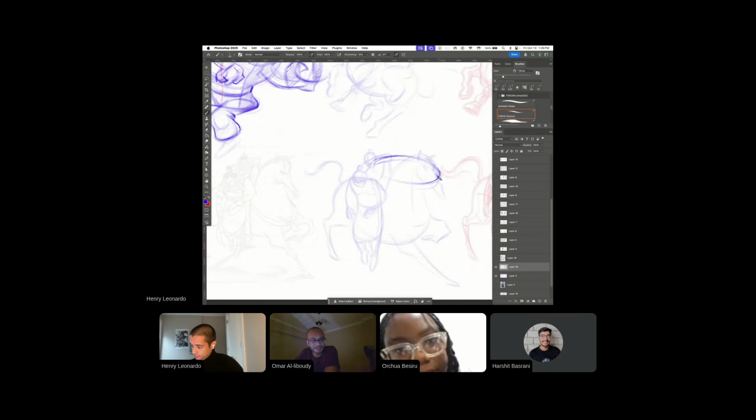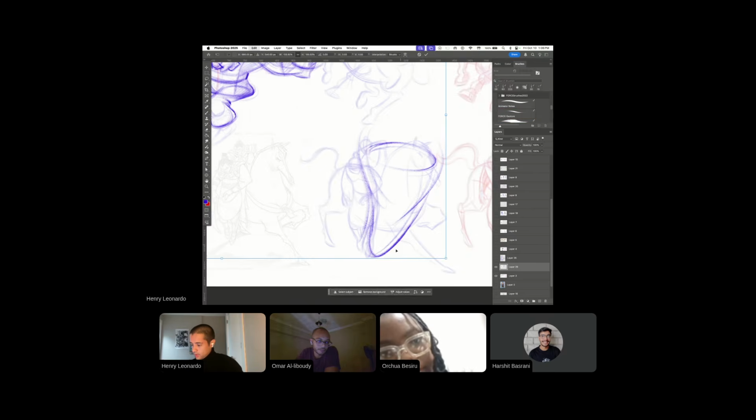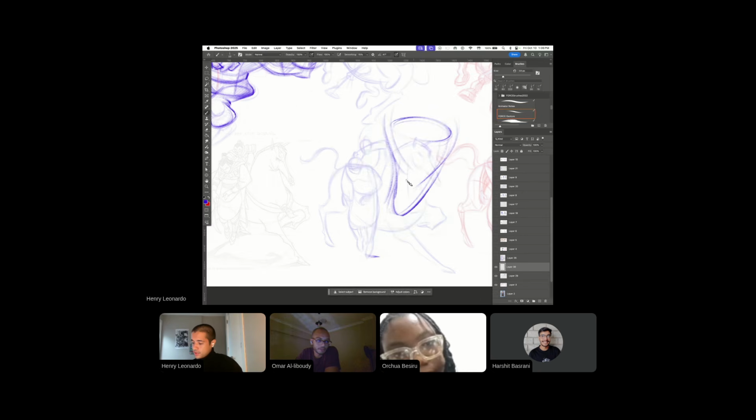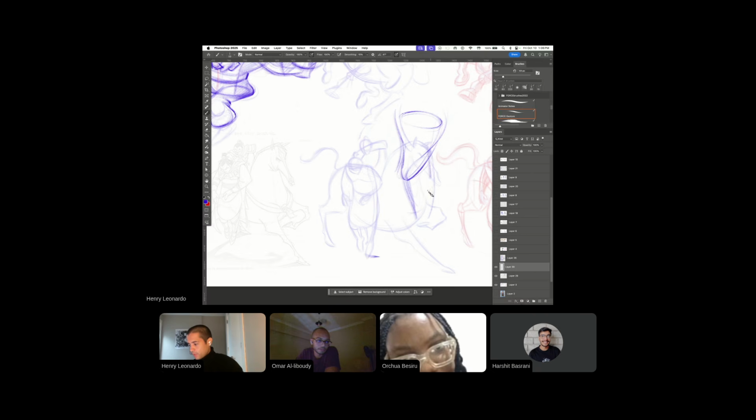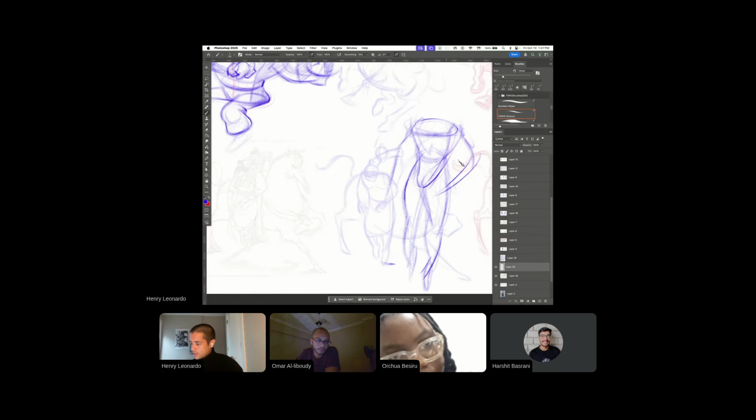So from here to here, same thing. Bam. We're not drawing the cloth here. We're not drawing the drapery. What we're drawing is the anatomy, sorry, the body of the character. And then on top of the body of the character, I'm being super fast, I'm not being accurate, and on top of this, bam, on top of this is where I'm going to be able to draw the cloth.